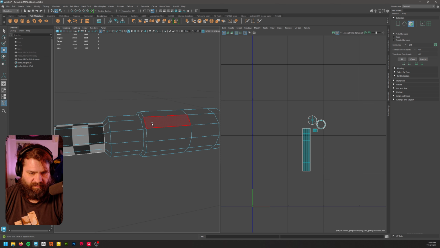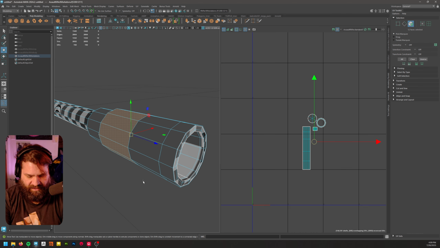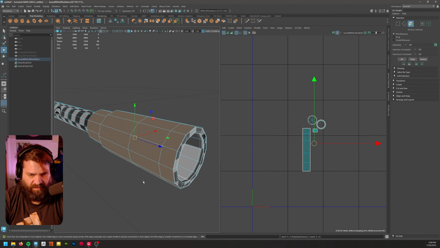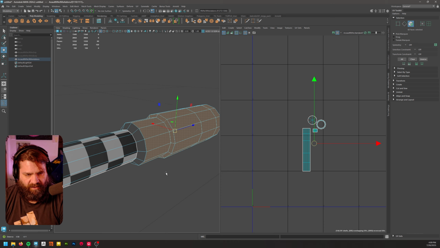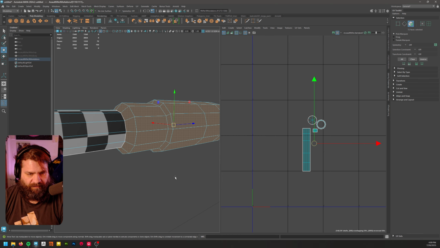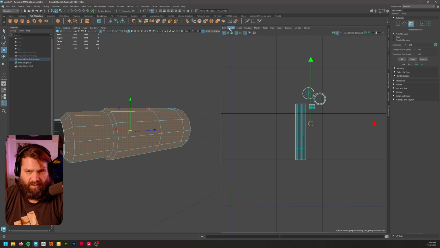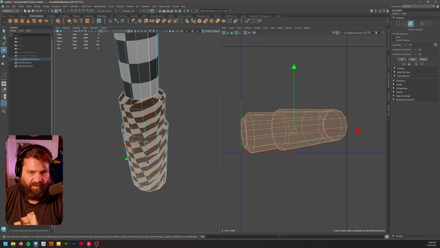Alright, for this part here, I think I'm gonna be lazy. I'm just gonna do the whole thing as a cylinder, without worrying too much. Did I miss a part there? I missed the part there. Alright, we got that part there. I'm gonna do create again. You know what? I'm just gonna be lazy for this one. I'm gonna do it camera based.